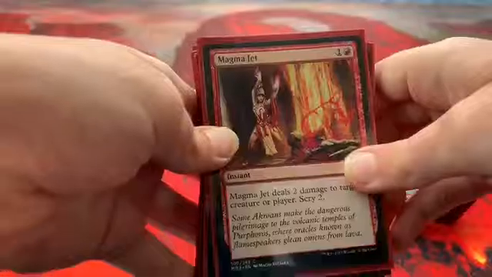Then we have Magma Jet. It's a 2-drop, deals 2 damage to target creature or player, and Scry 2. This one's pretty useful if you're low on mana or something, because there are only 20 mana.